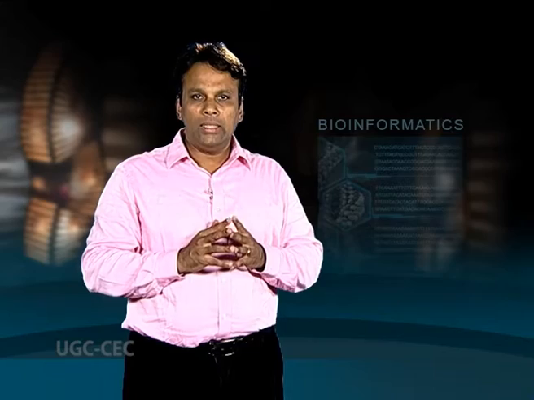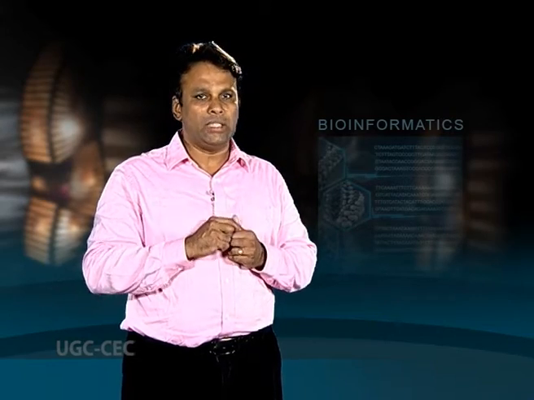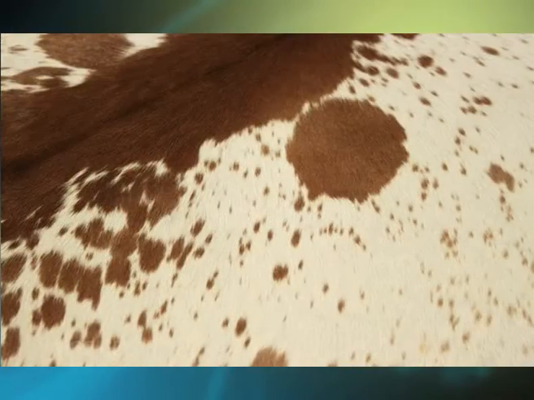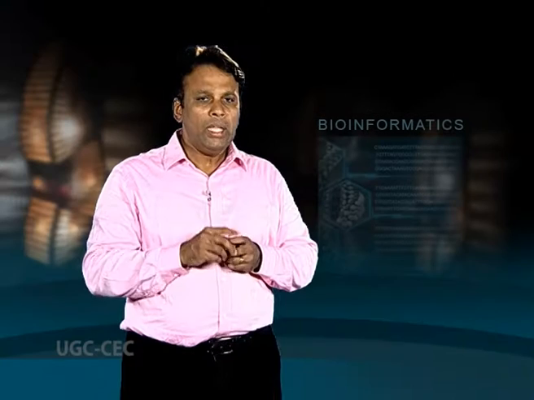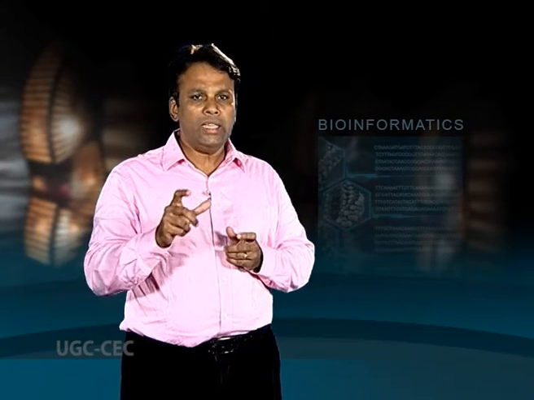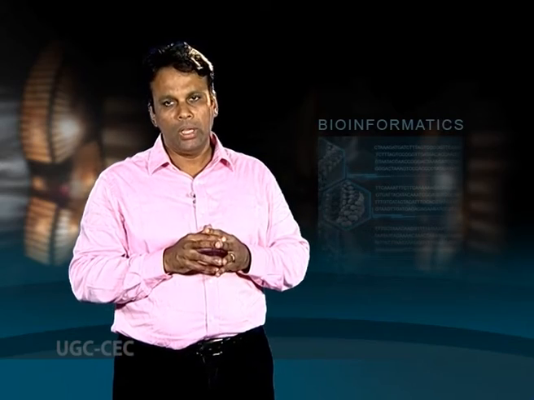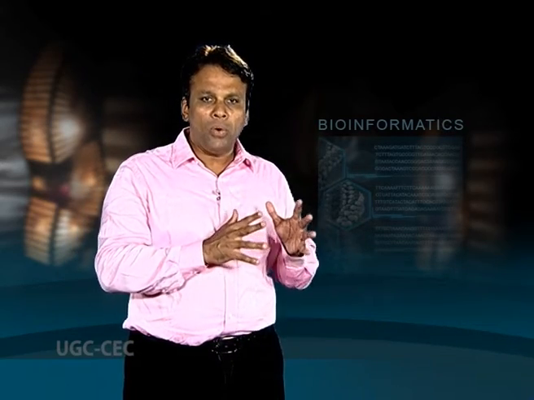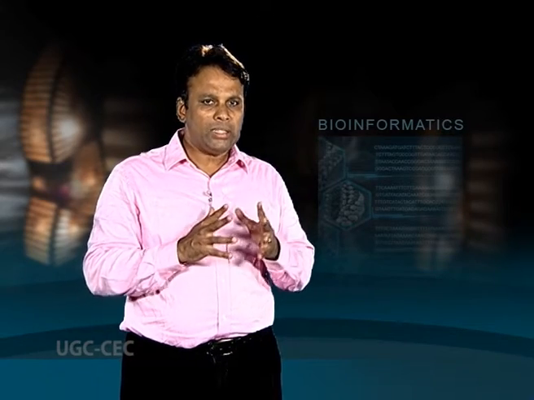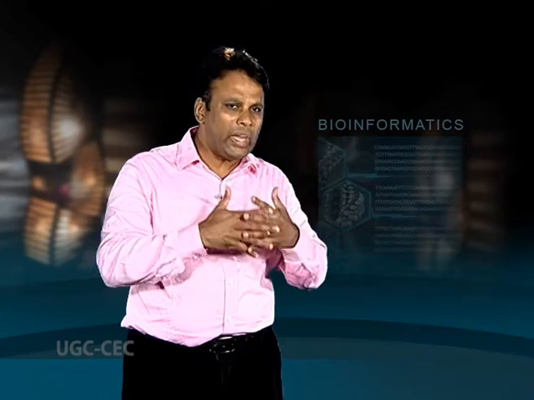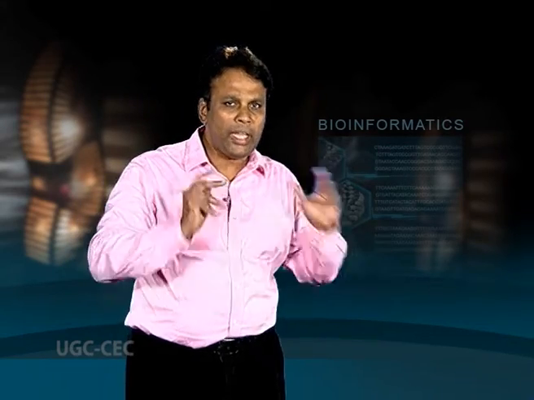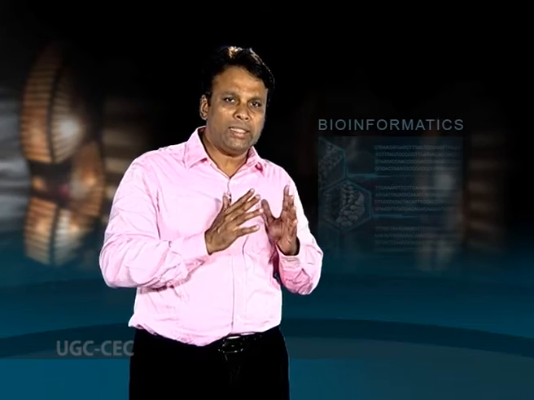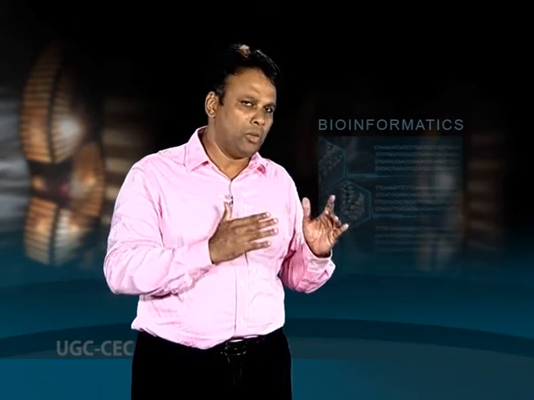Codominance implies that there is an independence of allele function. Roan is a pattern common in shorthorn cattle and Belgian blue cattle. In roan cattle, coat color is inherited through codominance. Roan is a coat color found in cattle generally defined as a mixture of red pigmented and white hairs. This is a good example of codominance. In codominance, the two alleles are fully expressed at the same time in the heterozygote phenotype.